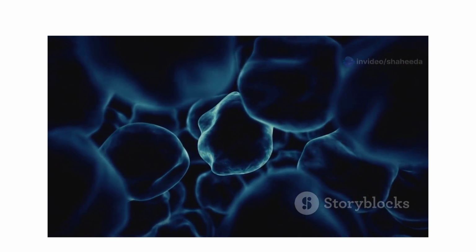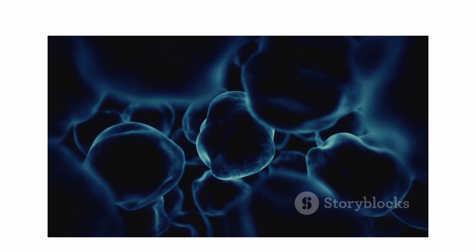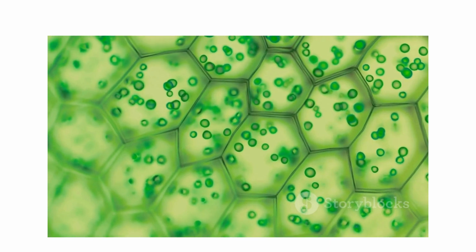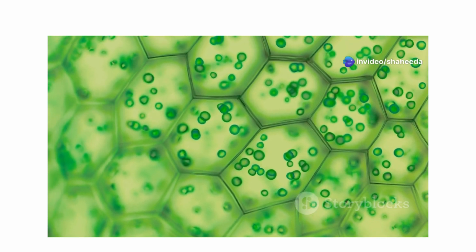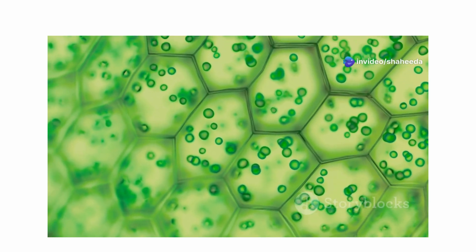One key difference is the lack of a rigid cell wall, which allows animal cells to be flexible and to take on various shapes. Think of it this way: if plant cells are like bricks that make up a building, animal cells are more like the people who live and work inside, constantly moving and interacting.